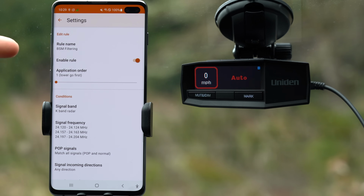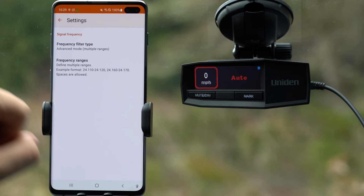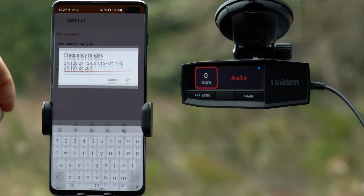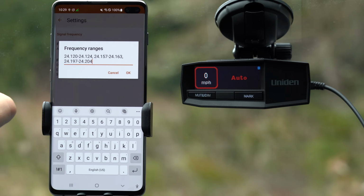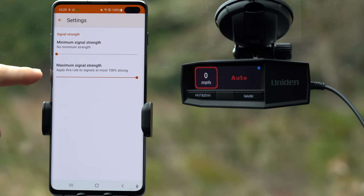And to demo that, I've just quickly built a rule here that follows those options. You can see I've got it set up so this rule only applies here to K-band radar, not the other ones. I've also set up the different frequency ranges. So we've got these 3 frequency ranges, again, just set up to match what they give in that example. The one change I've got for now is the signal strength option. I've got it set to apply also to full strength signals, not just weak signals. And the reason is just because I've got the radar gun here right next to the detector. It's going to be a really strong signal when I demo this here in a second. So I want to go ahead and just have this apply, not just to weak signals.